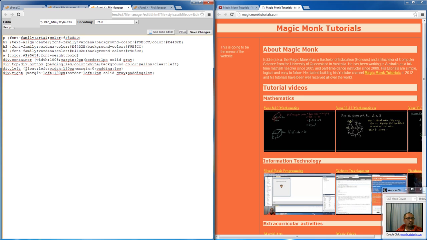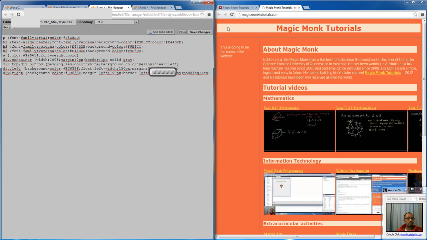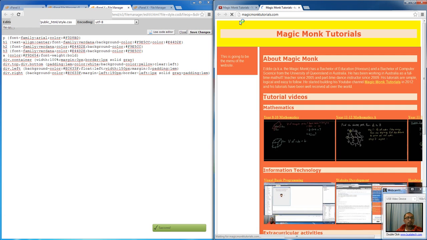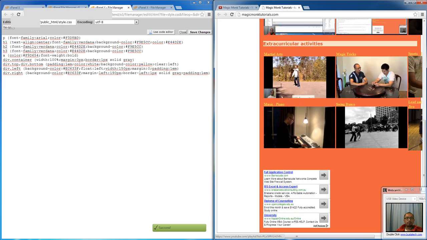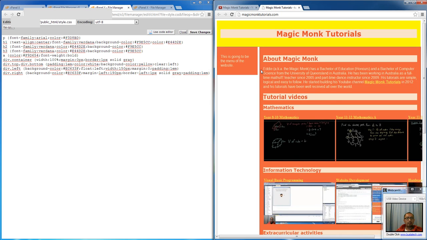So div.left, div.right, gonna make div.right and div.left both the same background color. And then if you refresh that, the top background color is yellow. So you can see that now very clearly.